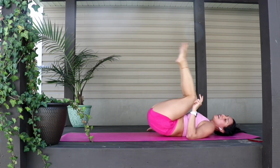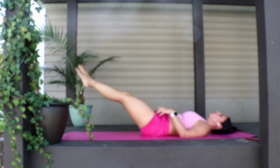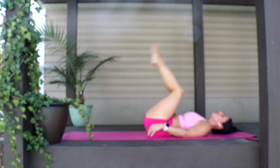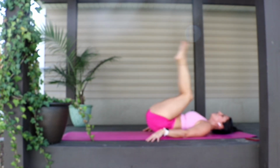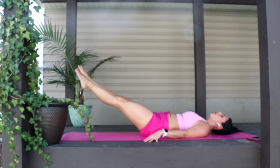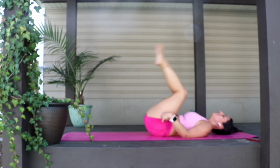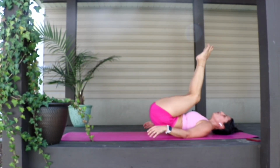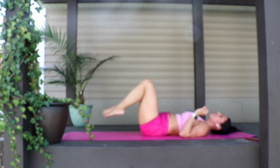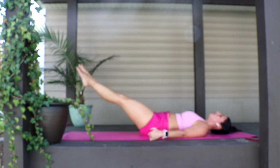All right, reverse crunch, extension, okay? So I really want you to lift and focus, maybe holding for a second before I extend the leg. So exhale, tiny ball, inhale, extend. Really lifting, little hold, down. Sometimes it's just a tiny fraction that you hold, and it's enough to feel that core a little bit more burn.